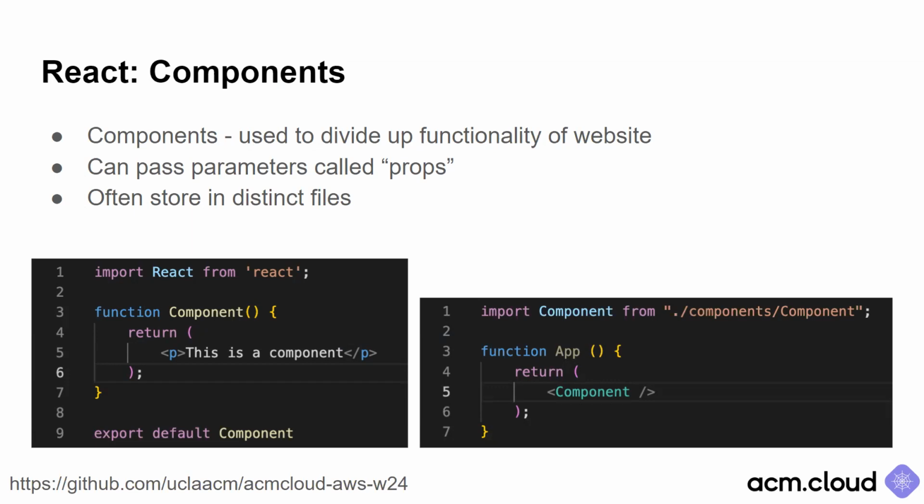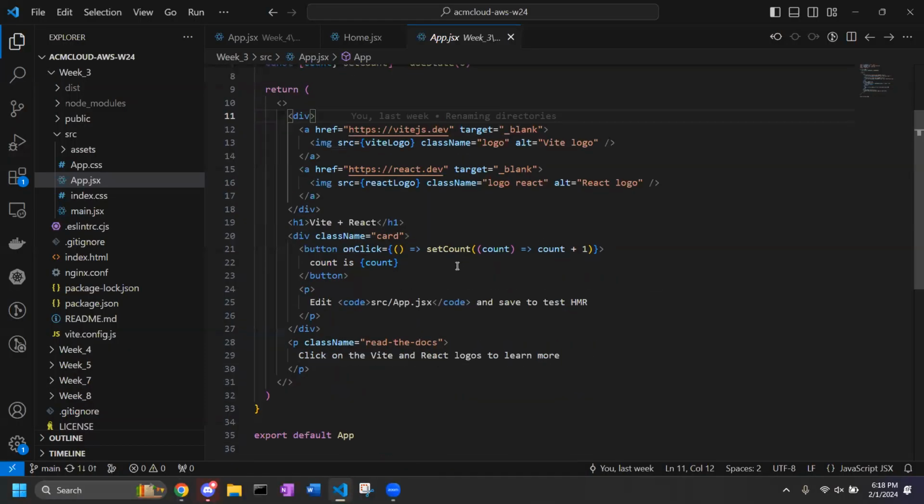Another thing that you'll see, not in this example, is that you can pass parameters to components. For example, maybe you want to render "this is" and then some sort of customizable string. You can pass in a parameter here and then render your parameter in the body. To do that, you need to use curly braces within the JSX. If we go back to the site, you'll see that for count, we're saying "count is" and then curly braces. This isn't being passed in as a parameter, but it's that same format where a variable is being passed in and rendered in the actual JSX components.